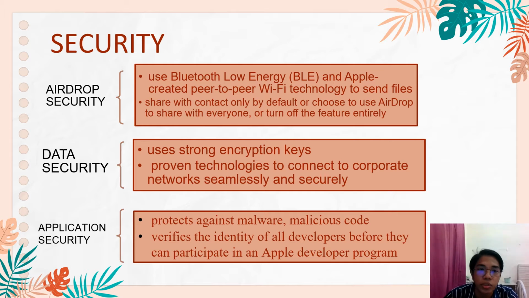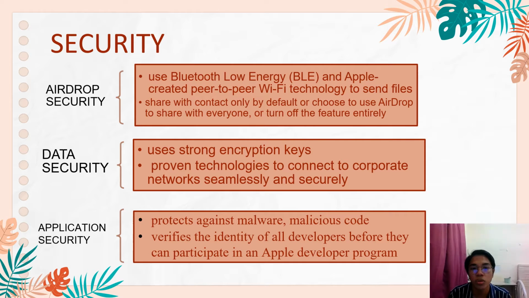iOS has a lot of security, such as Android security. This Android security uses Bluetooth Low Energy and Apple created peer-to-peer Wi-Fi technology to send files. Users can share their files by contacts only or everyone. And they can turn off this feature entirely. The user just needs to swipe up the control center and turn on Bluetooth and choose who they want to share the files or photos with, and they just need to turn off the Bluetooth and AirDrop function to turn off the AirDrop function.